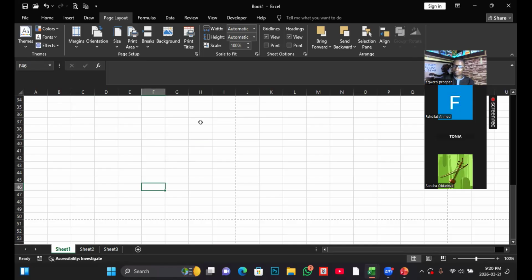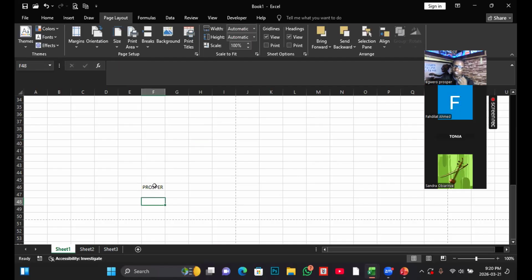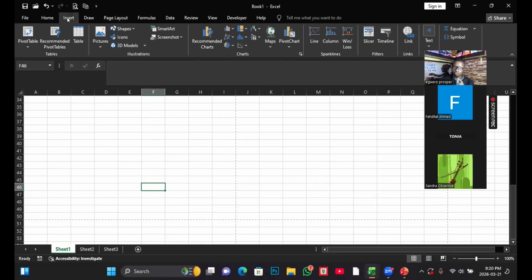So the company name, I'm going to make it a graphical text so that it will look presentable. And how do we write a graphic text? Look at this text, Prosper. It's not a graphic text. This is a cell, what? Normal text. So I need a design text for the company name so that my report will look very user-friendly. And how do we get a graphic text? You go to Insert.